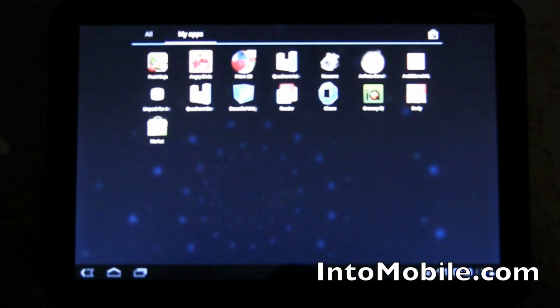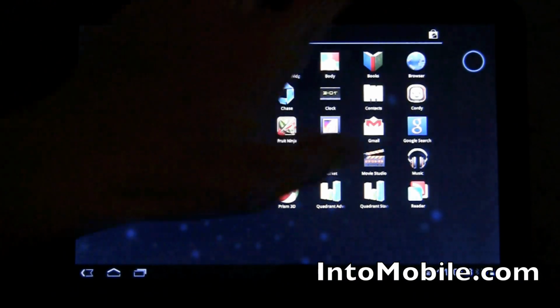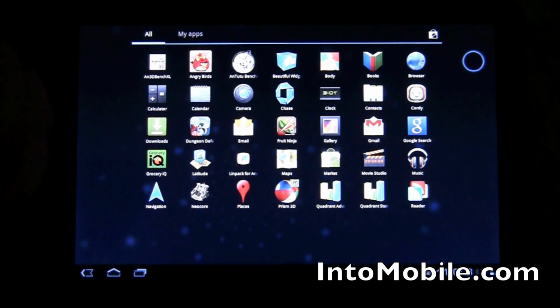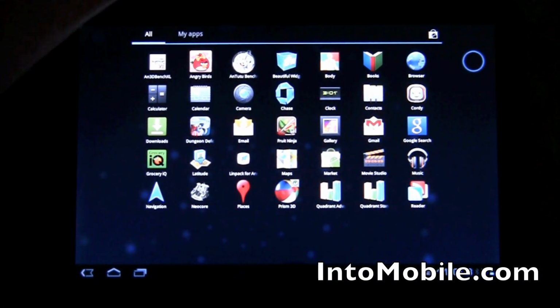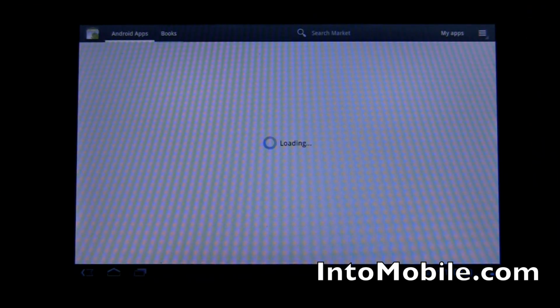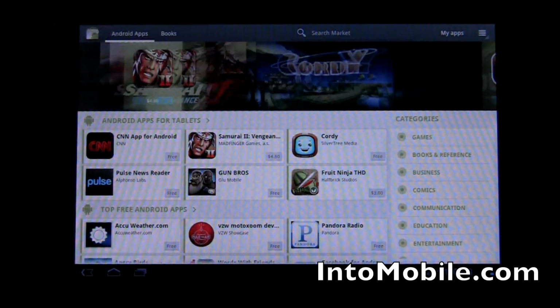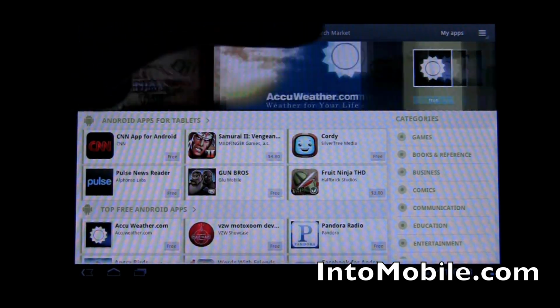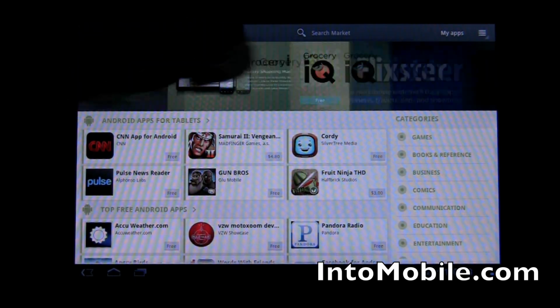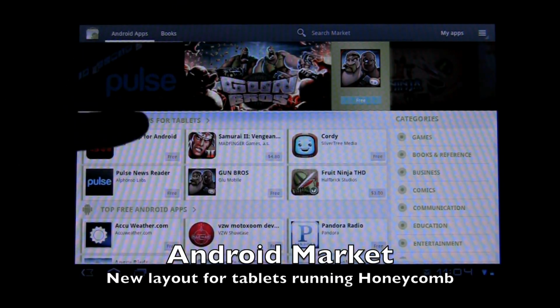My apps are divided into My Apps, which I downloaded, of course, and All Apps, which come already installed on the tablet, what have you. And you can go directly from your My Apps to Android Market, which actually just updated for me. You should get the full interactive version of the Android Market here. This banner was missing previously. The market just updated to give that. So very full-featured Android Market here.